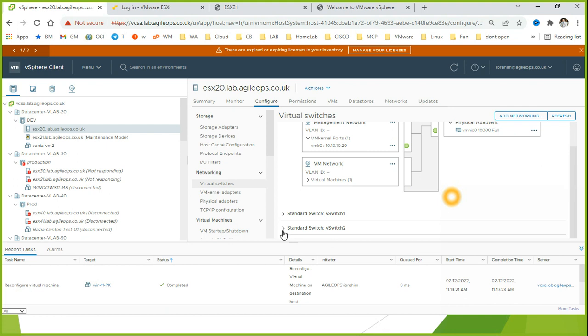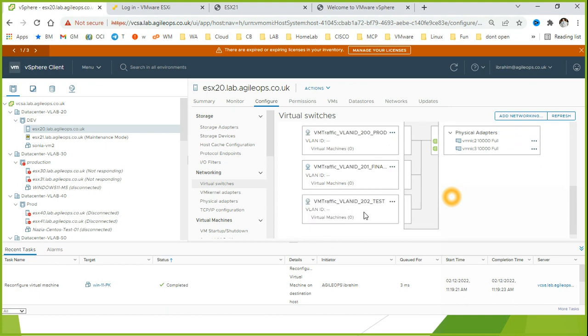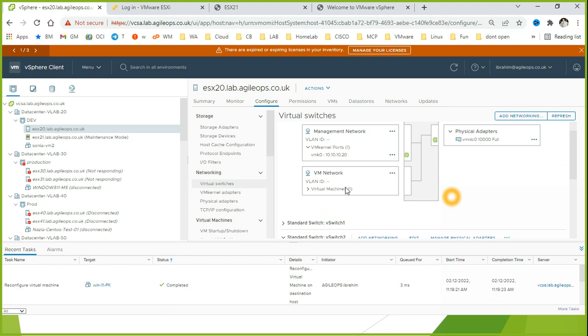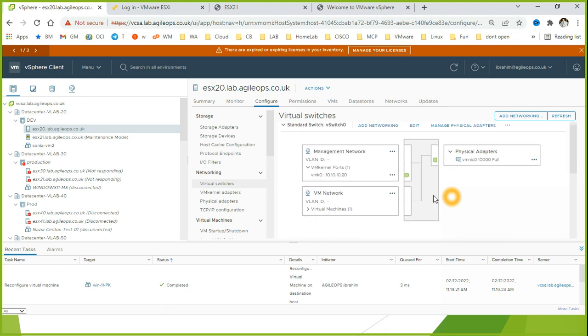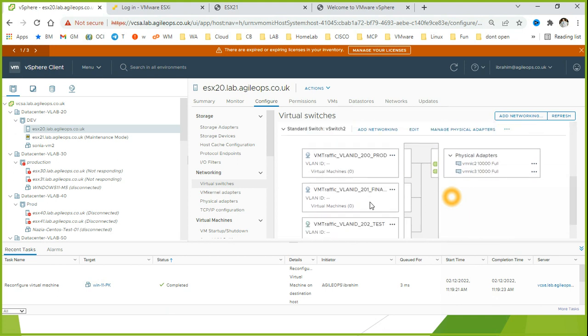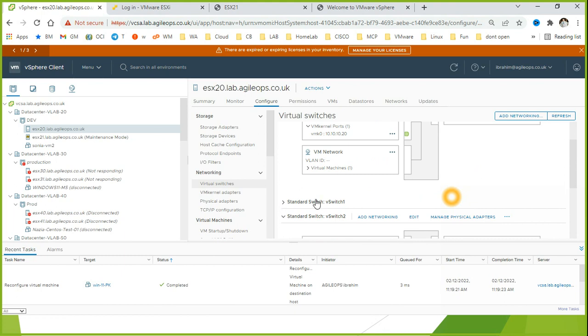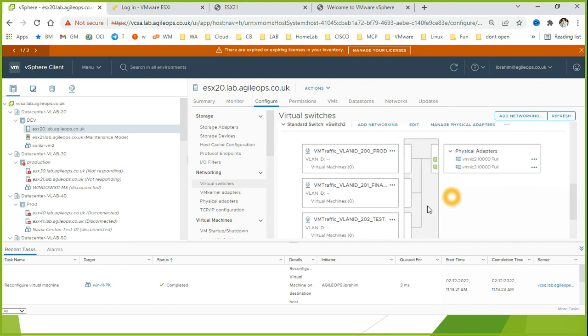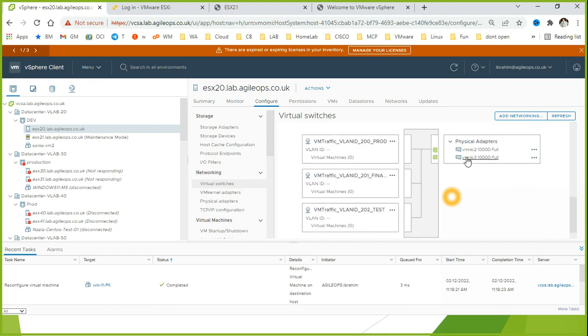If you don't have the luxury of having four spare network adapters, you have one already used here for the standard switch, one for VM iSCSI traffic, right? And you have two here. So just release one at this point. When you're creating the distributed port group, you still say that you want two, but at the time of migration you don't need to assign two of them. You just need one to be able to migrate, right?